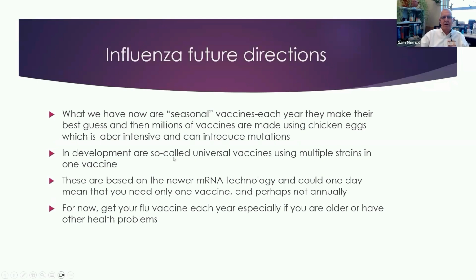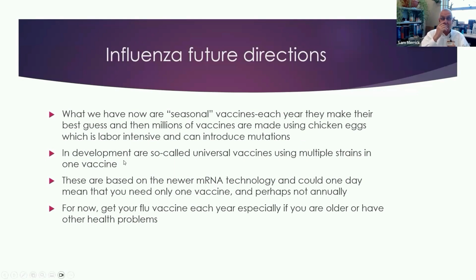In the future, we really need an upgrade to influenza vaccines. Everybody's sort of tired of getting them every year. It's a little bit of a guessing game as to what's going to be circulating in any given flu season. They have to make the vaccines in advance of the flu season based on what's happening in Asia or Australia, and guessing what might be circulating here in our winter. It's very labor intensive to produce these vaccines.